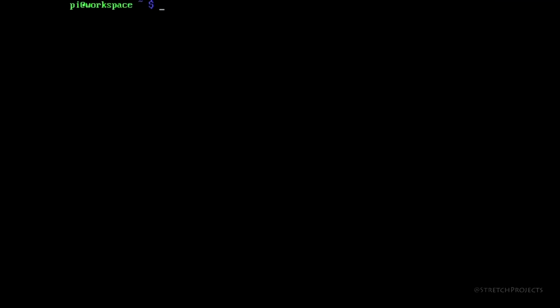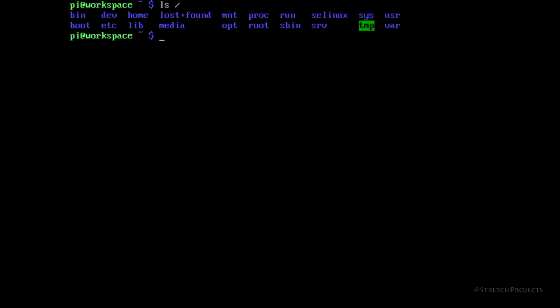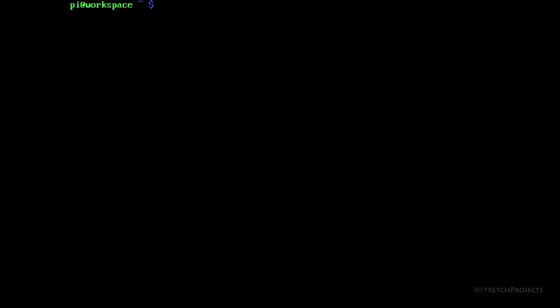So if we press Ctrl L, that's going to clear the screen for us. That's a command which will be very useful to a lot of people who are new to Linux, because it allows us to keep in context exactly what is being displayed on screen. For example, if I try to display a list of all of the files within the root directory, that's all that's going to be displayed on screen at the moment. If I press Ctrl L again, that information is going to disappear.